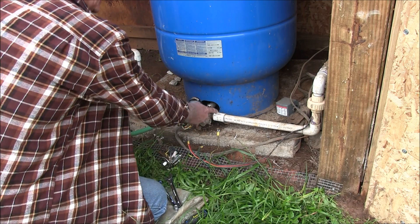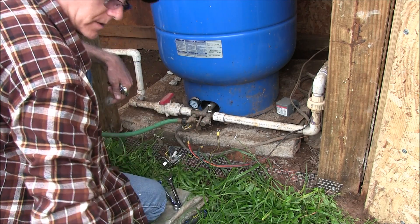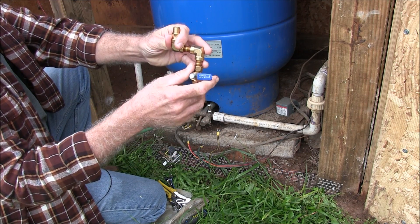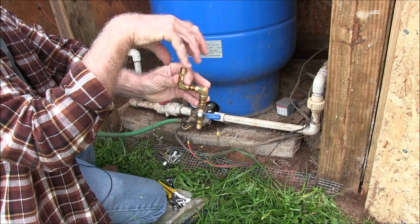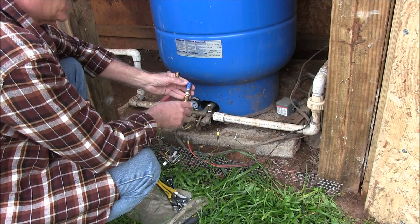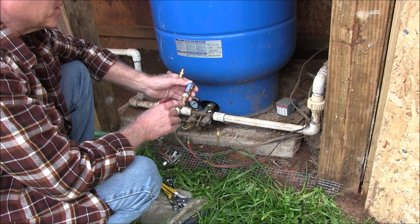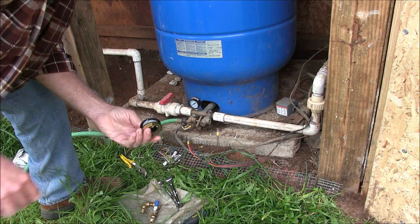I'm going to do something a little different rather than having a short stubby here. I'm going to build this up, over and up. I made a little model of it here — it's going to come up. I'm going to have a valve here so I can shut this off, so I don't have to empty the whole system out next time I do this. The pressure switch is going right up here. When you're changing these, always use brass — never use galvanized steel, it's garbage. Water and steel just don't mix; it just rusts and corrodes. Always use brass when you're doing any kind of plumbing like this. And always use a teflon tape made for plumbing.